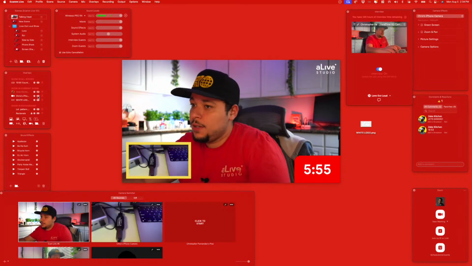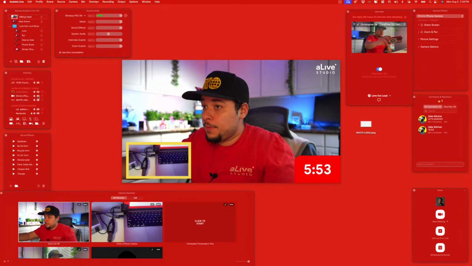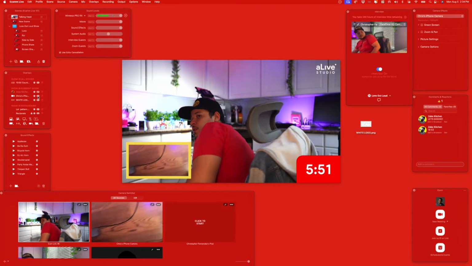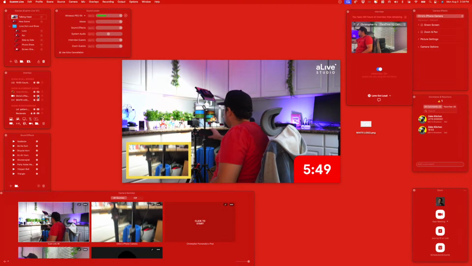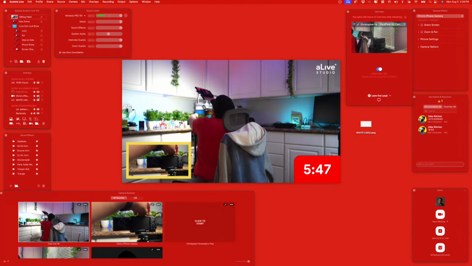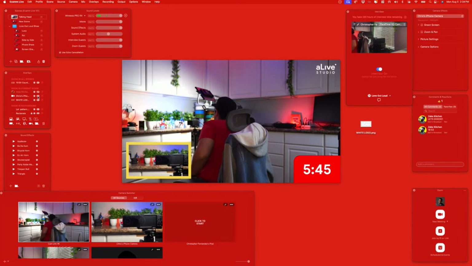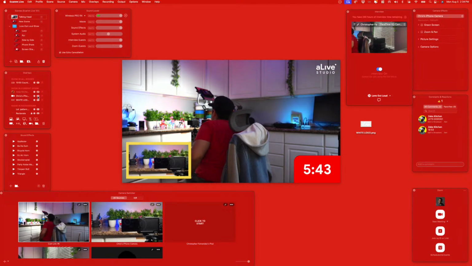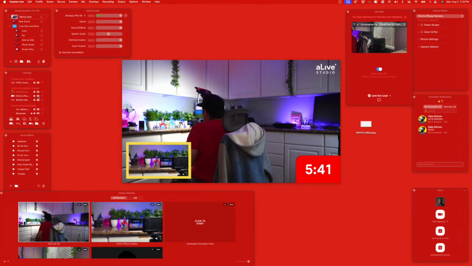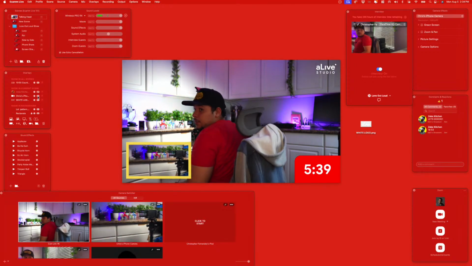So I have this Cam Link plugged into a wire. This wire is going all the way down here up to this camera. This camera needs to be turned on. Is it on? Boom. Okay.